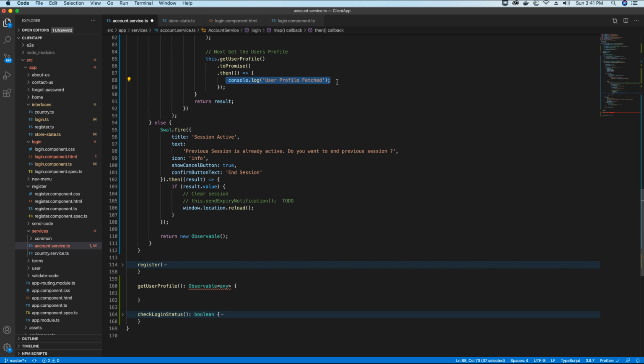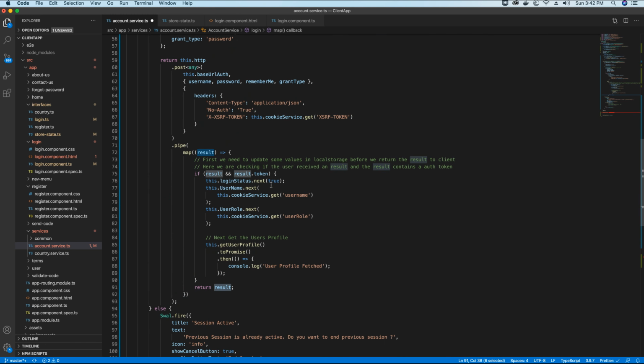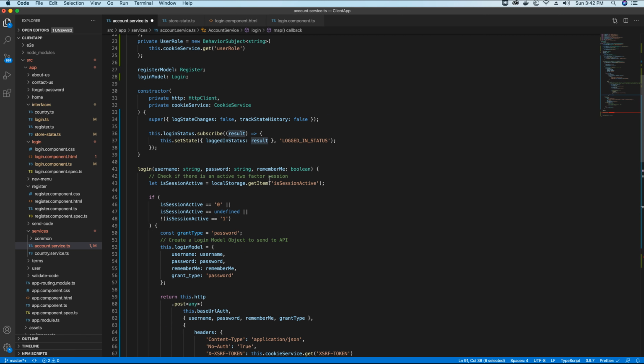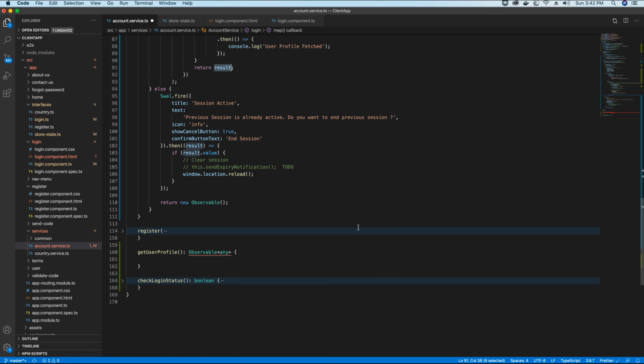All I'm doing here, after the call is completed, is logging this call as user profile fetched on the console. So I'm not going to use the data that is returned, but I'm just waiting for this profile call to be completed. Here we are going to add this logic to get the user profile, and I'm going to show you what we are going to do with that profile detail. But this is what we need to do. We need to fetch the user's profile before we return the result. So that is it for the login method. We don't have to do anything else. We have done the implementation over here.